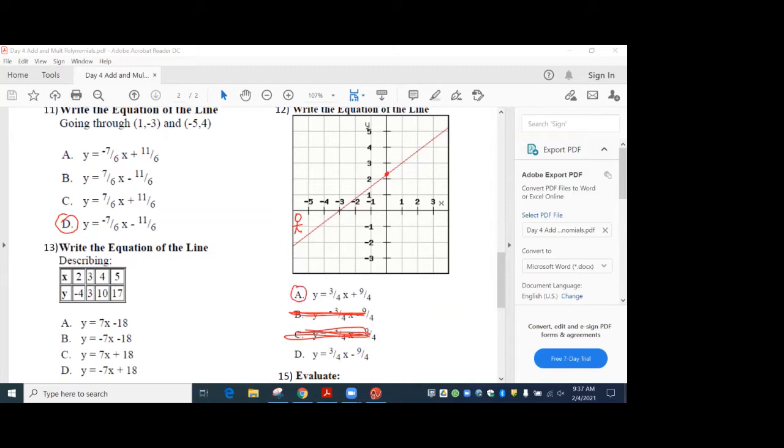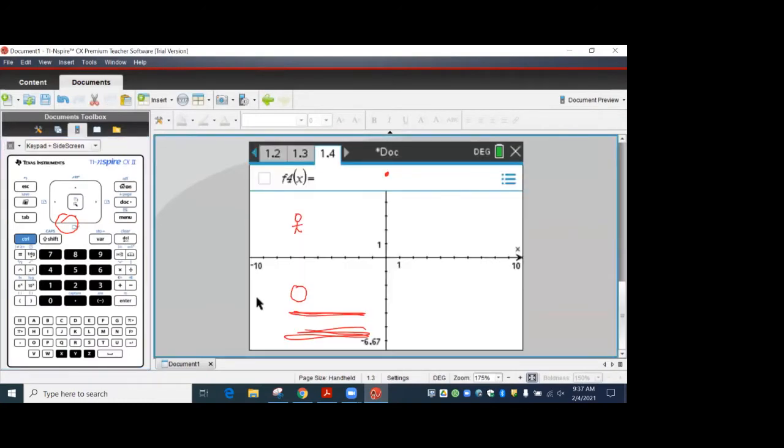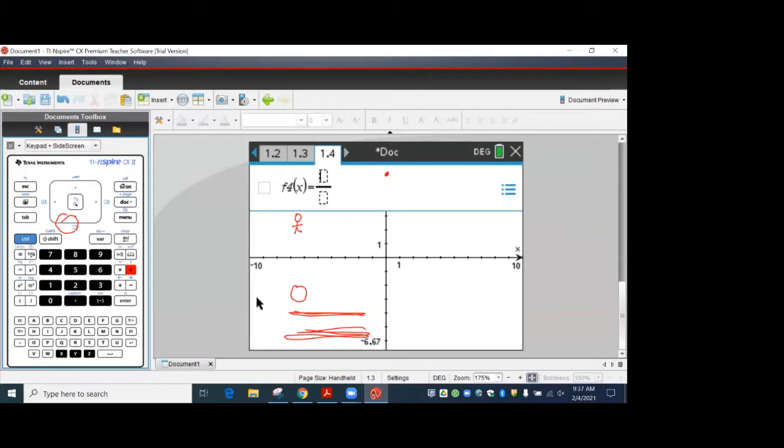Now, if you don't know how to do that, then what we do expect is this is y equals. I'm not going to make y'all do this, but I do want you to see if you have y equals, you could go type this in the calculator. So I'm going to start a brand new graph real quick. I'm going to type this in real quick. You do not have to. Just watch me real quick. So I'm going to type in 3/4 x plus 9/4. Once again, I don't expect you to know what 9/4 is. I couldn't tell you exactly what it is as a decimal.